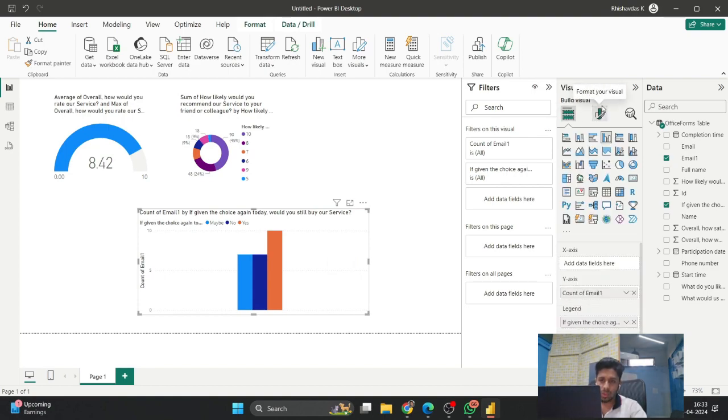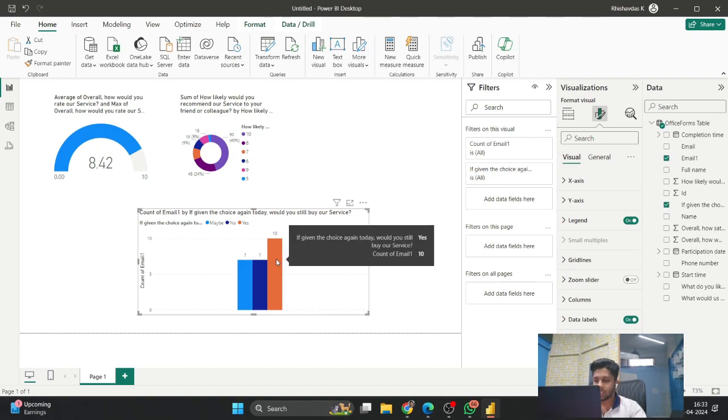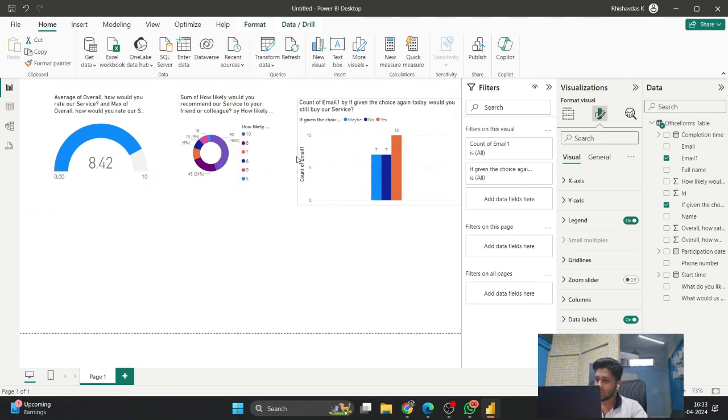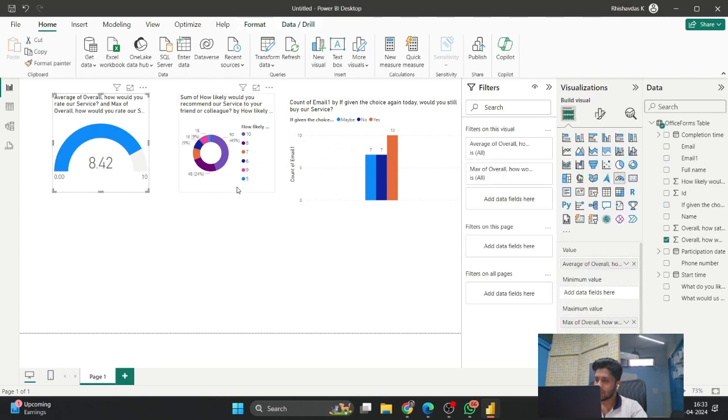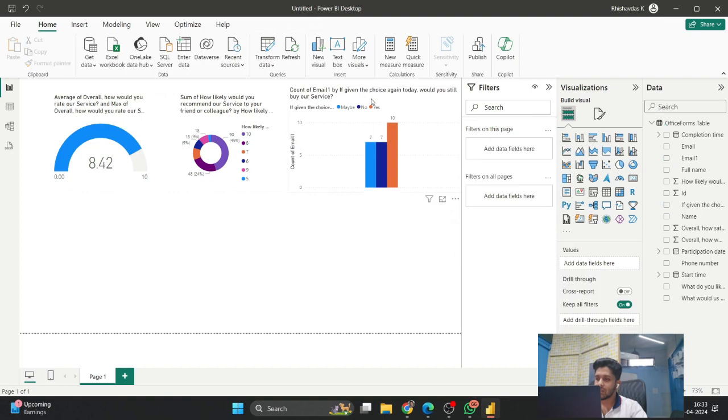You just need to click on the format your visuals button and turn the data labels on. So it will show that out of 24 responses, 10 people say that they will buy our service again. I'll put it here. So now we have 3 visualizations from the data we got from our Excel file.